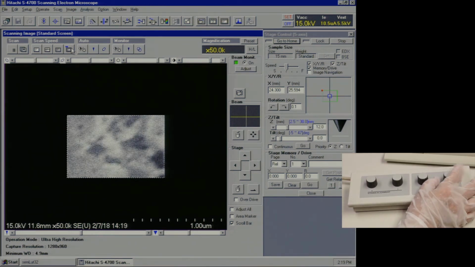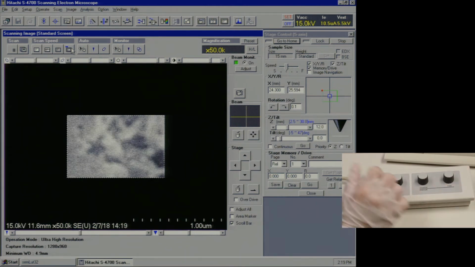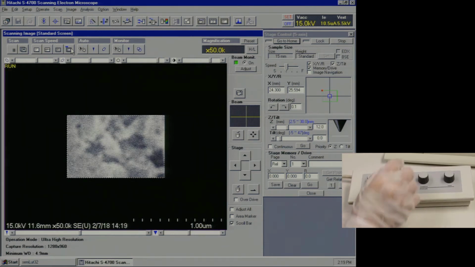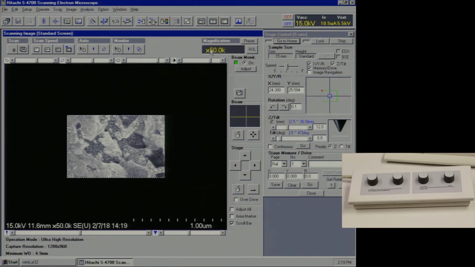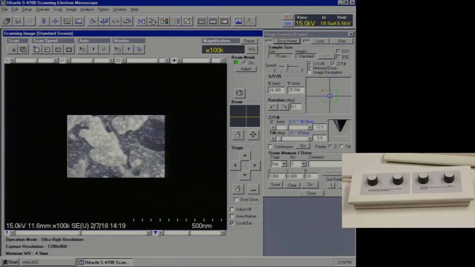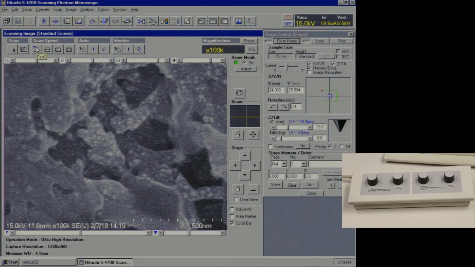This is astigmatism. So what we should do at this point is stigmate as best as we can, first with the X to try to get a reasonable image, and then with the Y. And there we go. So now we are ready to start the alignment process for high resolution imaging.